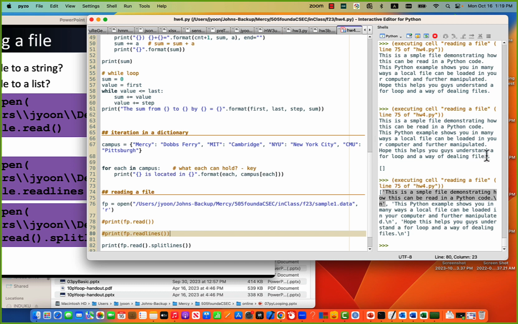What it does is that fp.read returns the entire file content itself, and into that file content I want to split it by line. That's what it is.